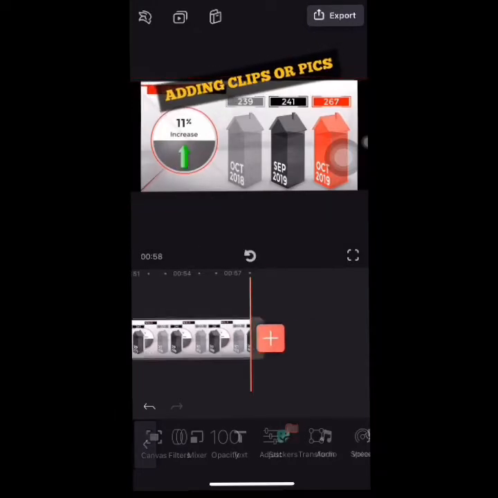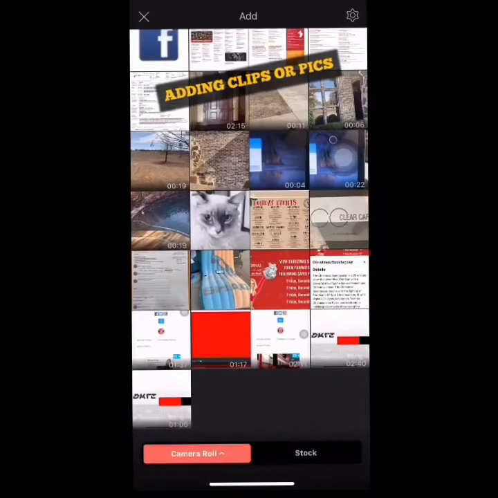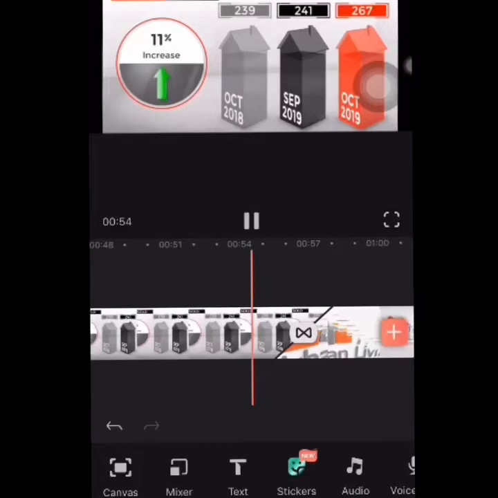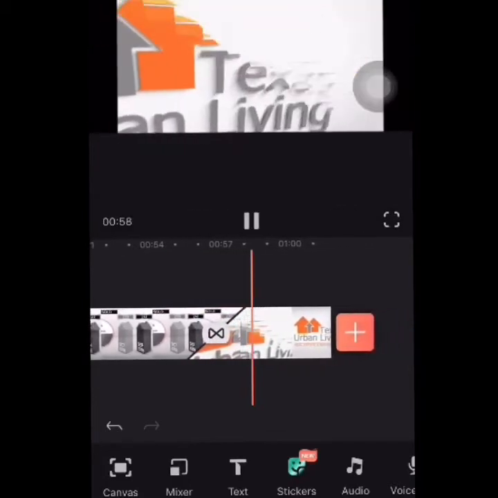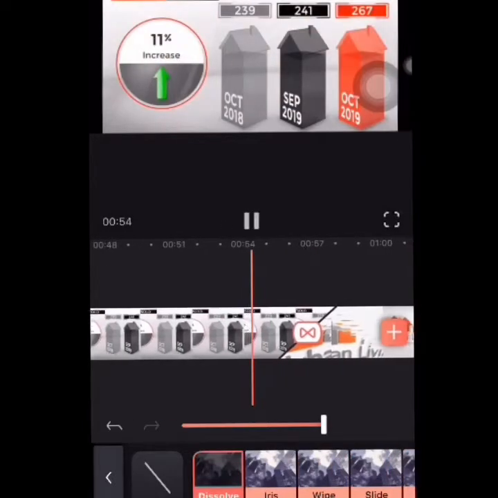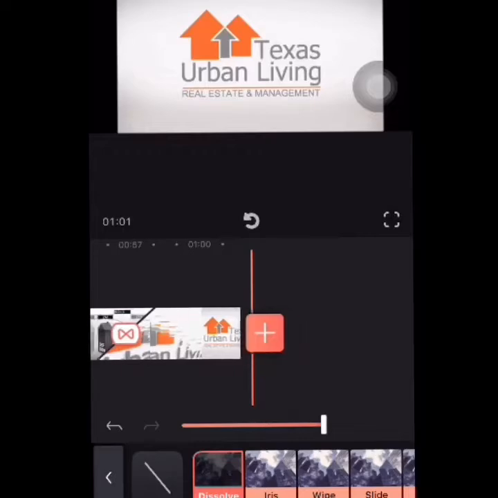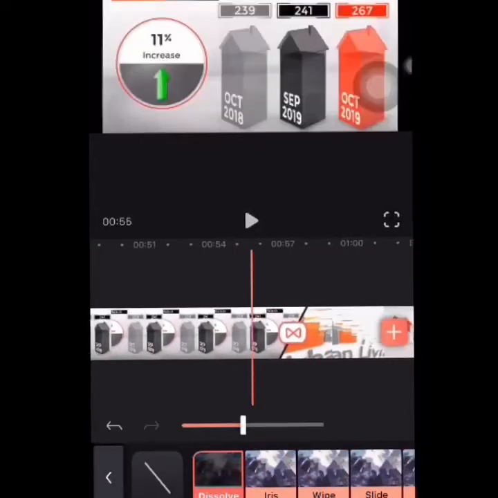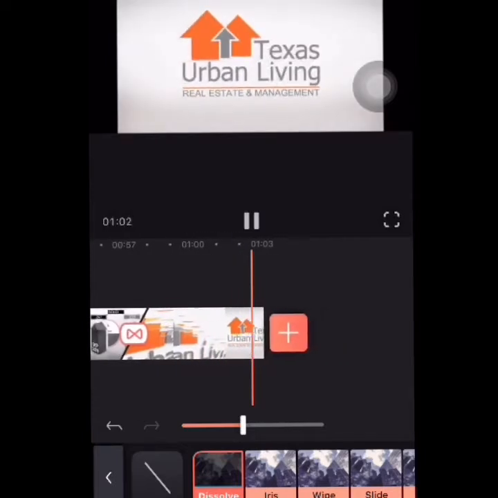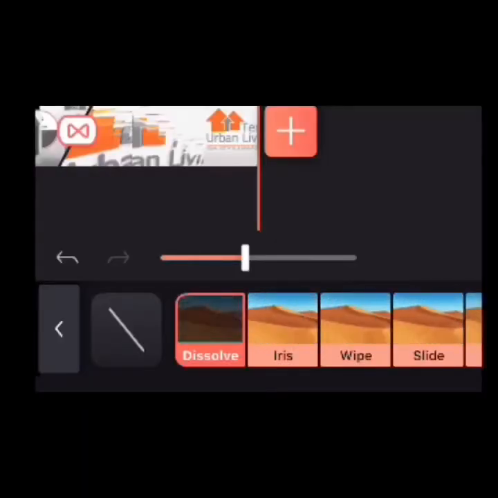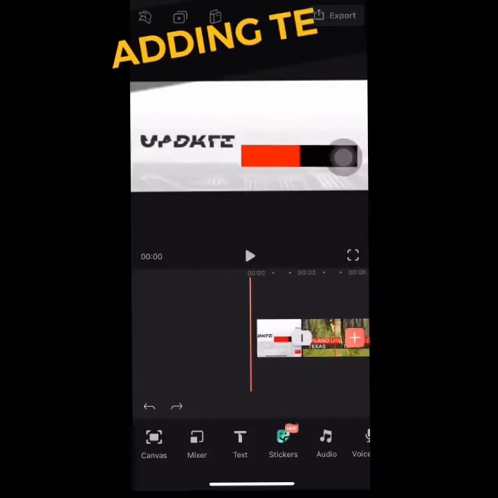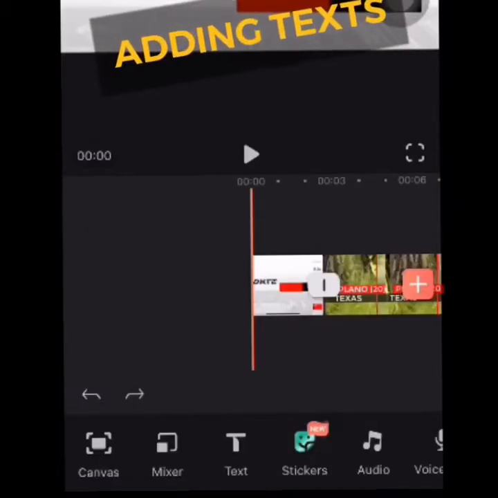If you want to add something to your clip, you just go to where you want to add it, hit the add to your project, and see there it's added in. Now touch the icon in between the two clips and then it will pull up the menu at the bottom for the different transitions that you can do for it to transition from one video to the other. And you can speed the transition up or slow it down, and there's a lot of really cool ones in there.